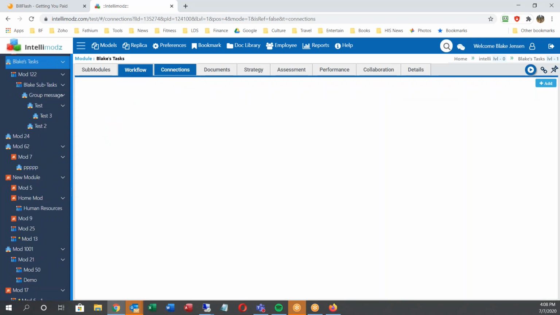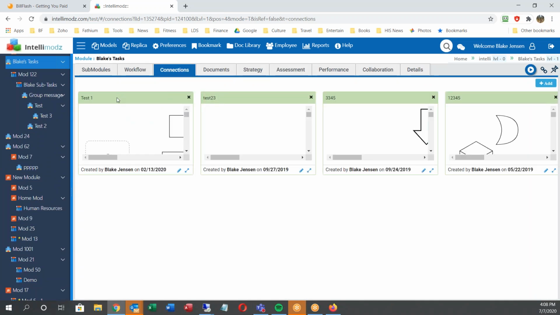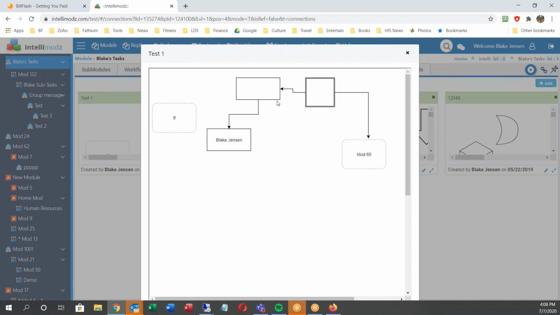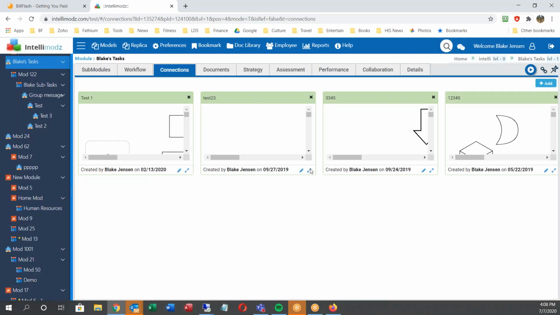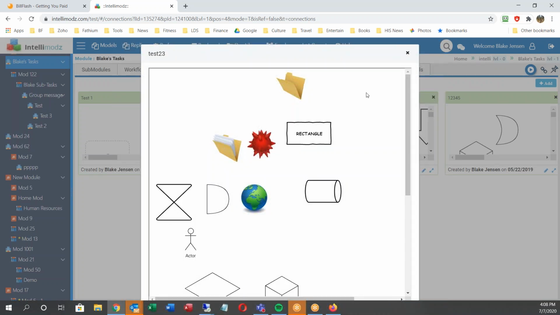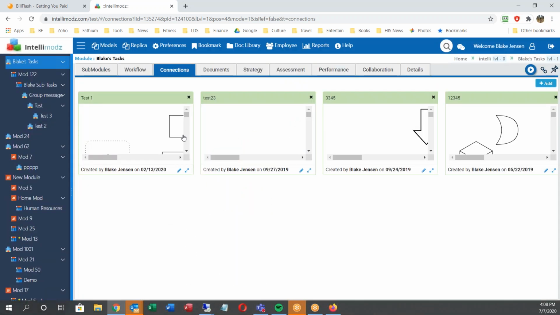Now, connections give you the ability to really pull together charts. From here, I can expand this, and I can see exactly what it does look like, so I can look at each of these. I can add a new one, or I can edit one that I have.